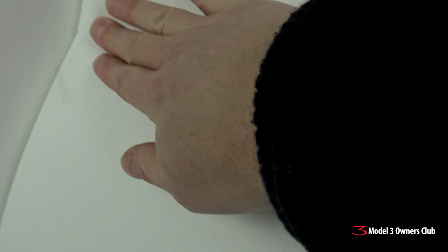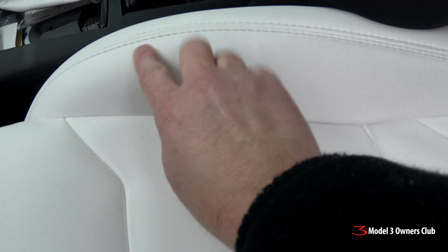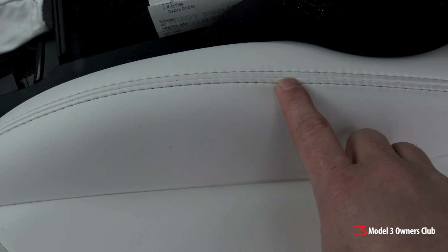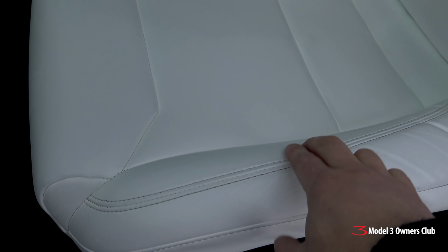The other problem areas are on the inside of the bolsters here and in here. This is relatively clean, but I'm seeing some darkness in here. It might be on account of my black wool pea coat that I wear in the winter time. Seems to be the worst of it. This area here is not so bad. You can see the actual stitching is getting a little bit on the dark side here. Other areas that don't get any rubbing are perfectly white still. So we're going to use the cloth and the cleaning products to try and get rid of most of the stuff on there.